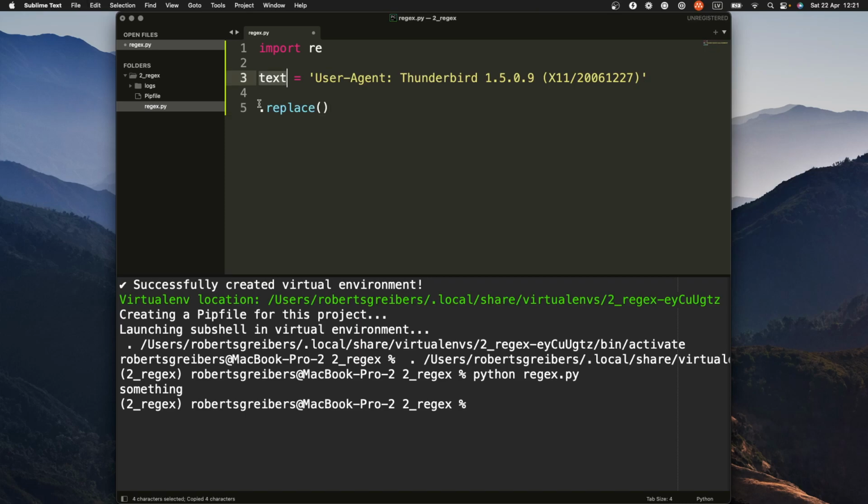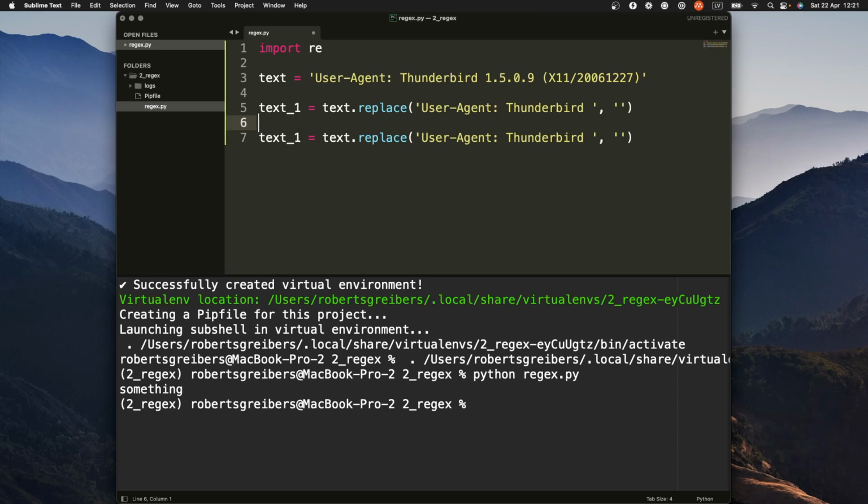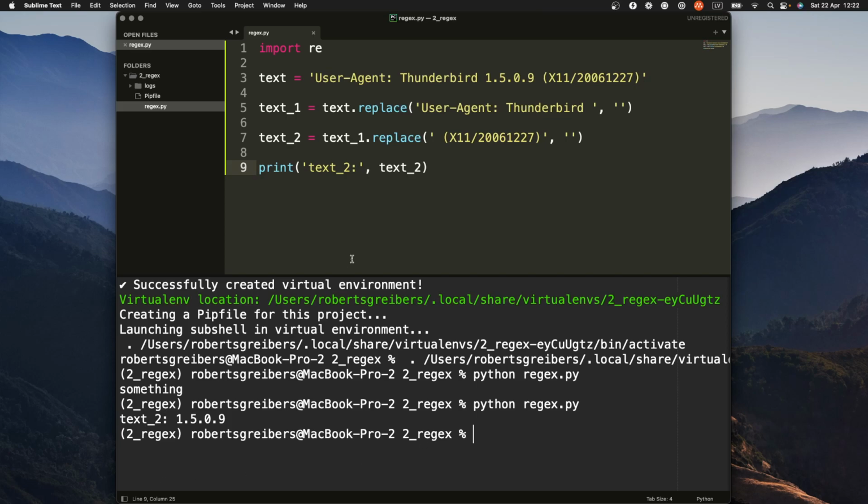What I could do is say text1, use the original text, replace this part with an empty string like this, and then do another attempt, text2, use text1 now, and replace this part with also an empty string. And I believe, I haven't tested this, it should be just the number here, this one. Let's try it out. Yep, text2.